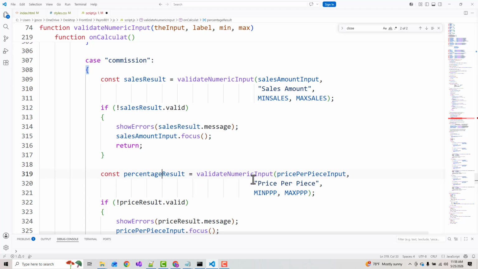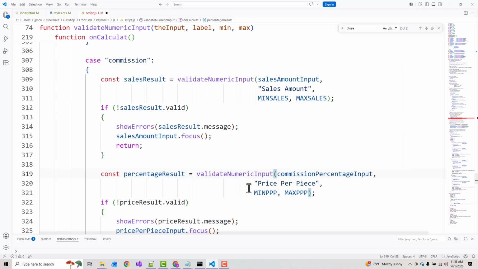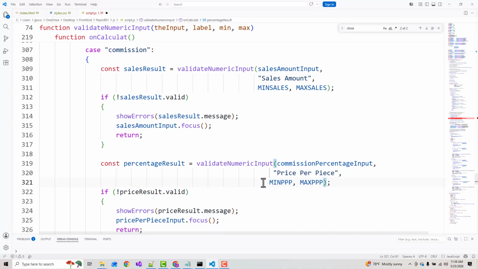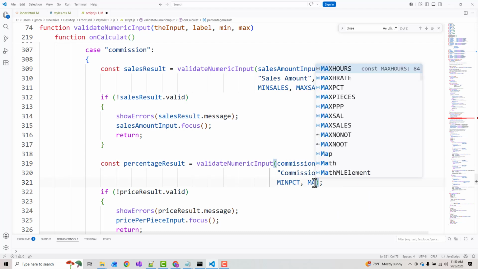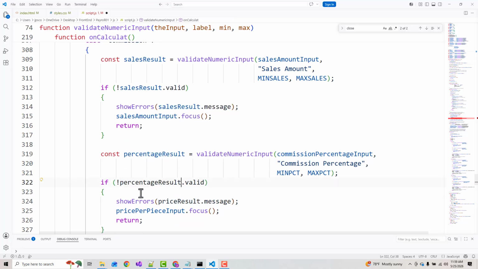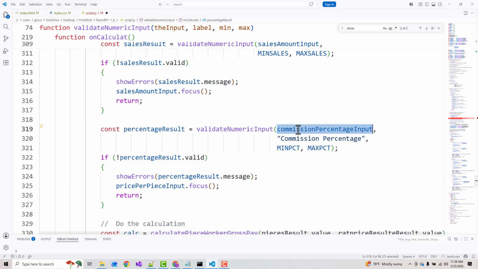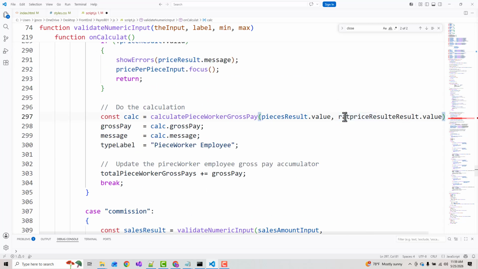Percentage. Ooh, red price result. What the heck is that? Pieces made. This is definitely wrong.